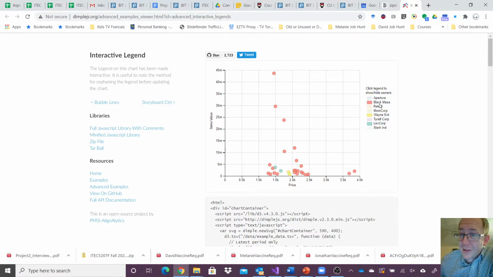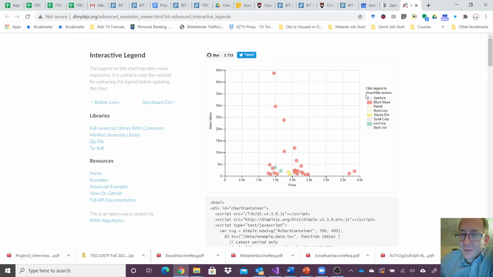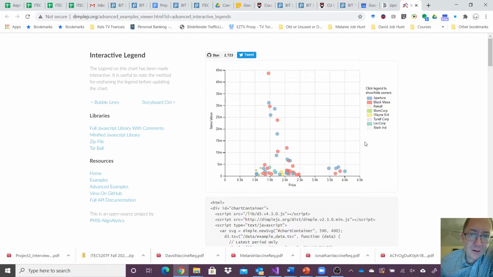MomCorp, I have no idea what that is, but if it's from the comic books, but notice it automatically will filter and scroll and reposition everything based off of what is currently selected. And I have a scent for what is available to me, but I know that Rexall is not actually being shown in the data set, but I can add it on.